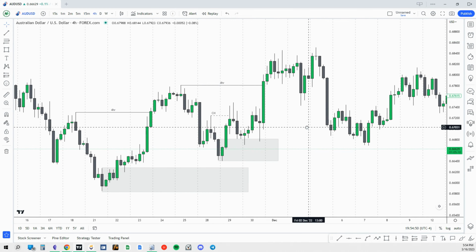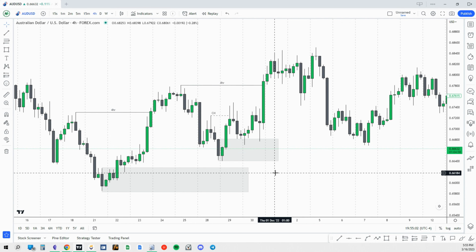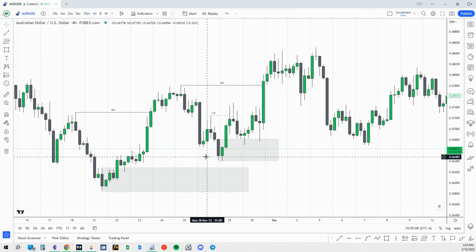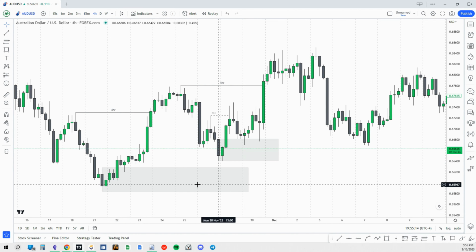So these are some of the issues, not necessarily problems, that you're going to run into with trading like this. If you're trying to use the set it and forget it style, where you're not really paying that much attention and you're just favoring the extreme zones like this, you're going to have times where price doesn't actually tag you in. And this is over the period of like a week or whatever.